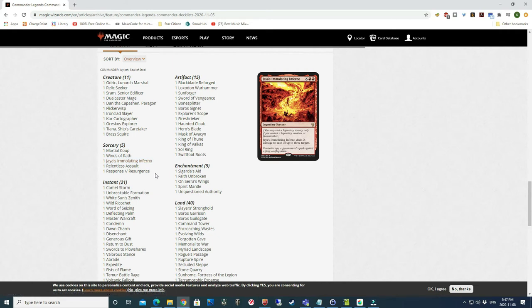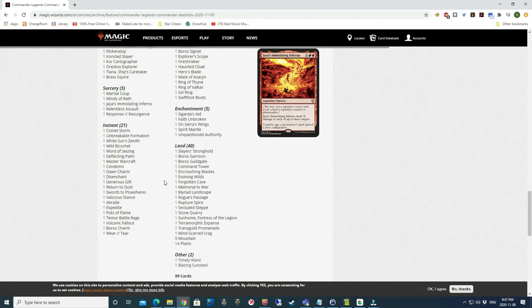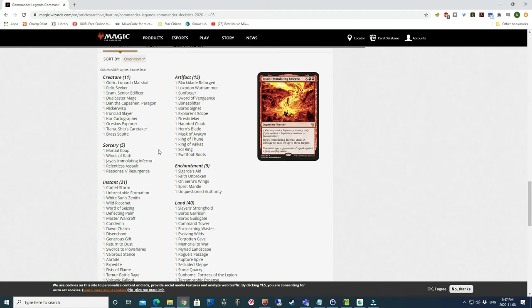Next we've got Jaya's Immolating Inferno. I mean, it's a white-red deck. Again, I'm going to bring out my Omnath, Heart of Creation deck, that'll be pretty good, just dealing a ton of damage to everything. But in this deck, we've got 40 lands, a couple ramp spells, but not really much. So yeah, this card is not that great in this deck.